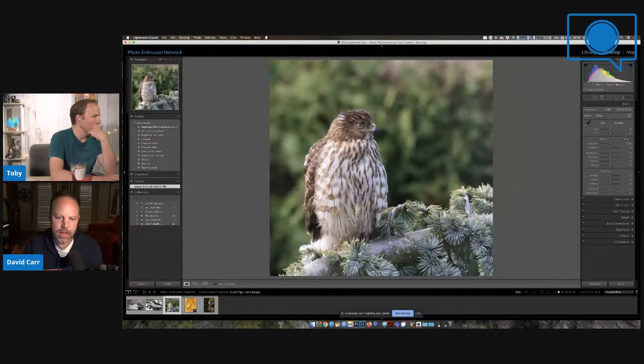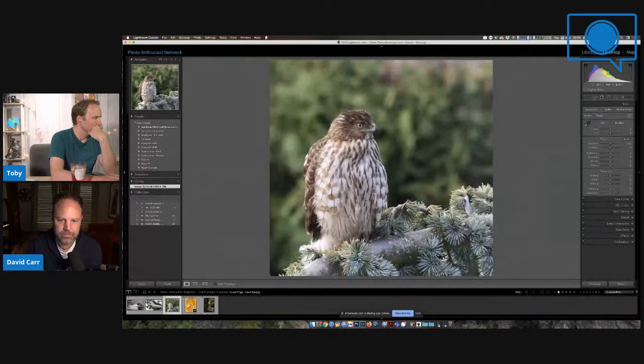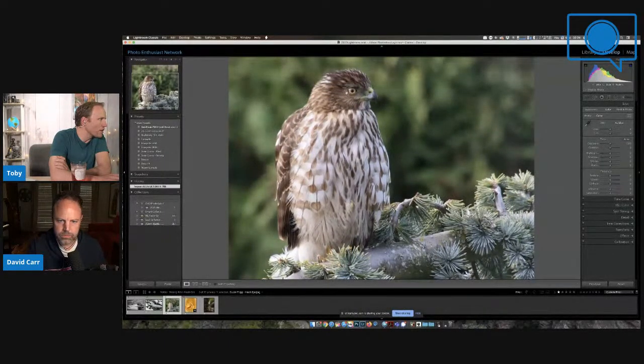Yeah, I think it's great. And it looks like it's very in focus. I mean, I don't know. Is the eye in focus? To me, and we're being picky here, Susan, it looks like focus is a little in the front. It almost looks like these needles here are just a tiny bit sharper than the bird's eye.